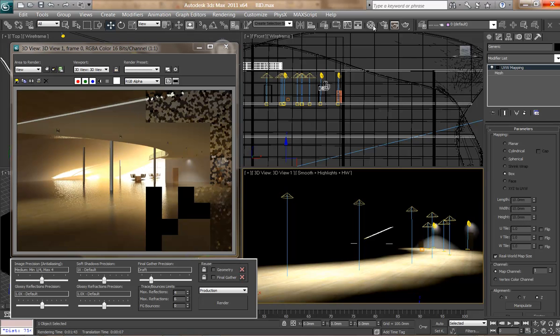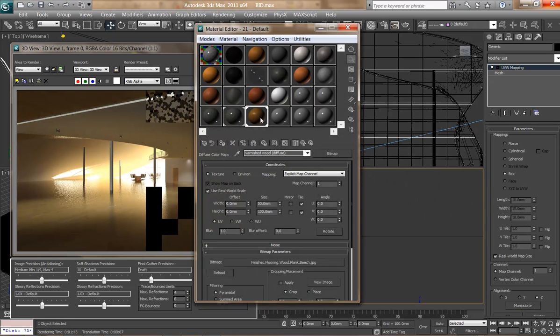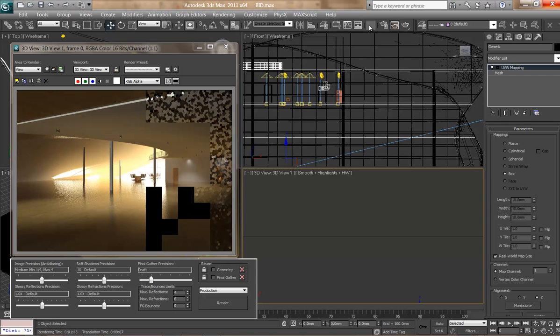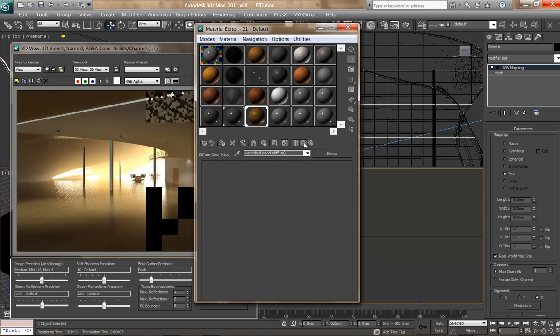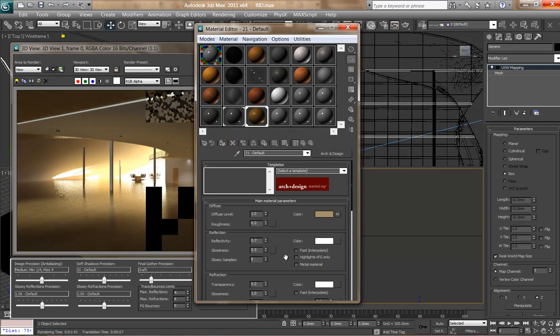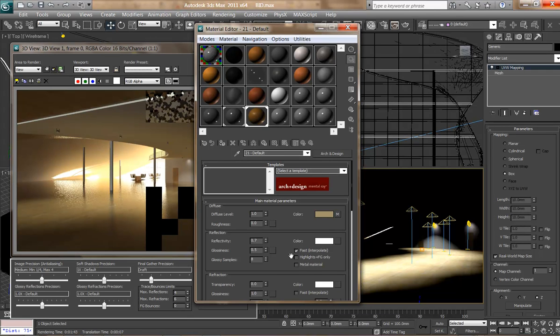Okay, so this kind of material is known to cause those problems. So you've actually got an option there to use fast glossies, which basically will improve the speed.